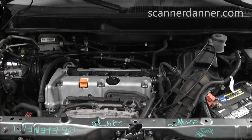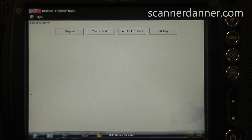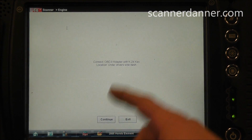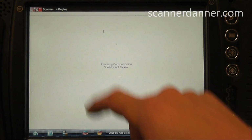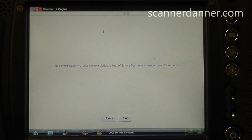So I think for you guys, for this video, I'm going to take you to the scan tool first, and we're going to see if we can communicate with it and get trouble codes out of it. Okay, so I already have my vehicle identified, 2005 Honda Element. I'm going to select engine, and I have the right adapter and chip already installed, and we're going to go codes, hoping for some guidance here with a trouble code. You know, maybe things were left unplugged, who knows. And what we find is we have a no communication with the engine computer.